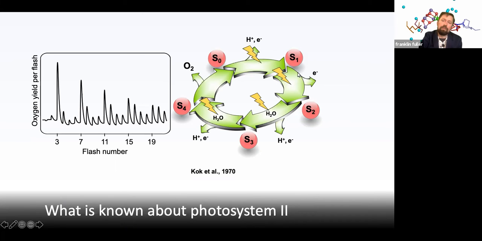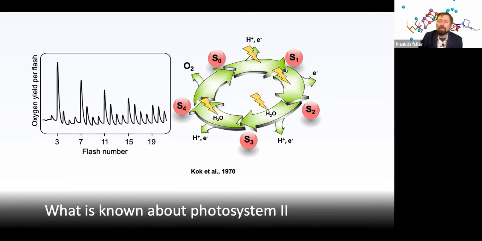And in the mid 90s, they used different spectroscopies, including X-ray spectroscopies, that would show when electrons are being released in the cycle. And they also found that waters are being absorbed at specific steps, specifically between S2 and S3 and S3 and S4. There are 2 waters that come in, and they used isotope studies and mass spectrometry to determine when the water was being taken in and what part of this reaction cycle. So quite a lot about this reaction is known, but the atomic level of detail is missing here.